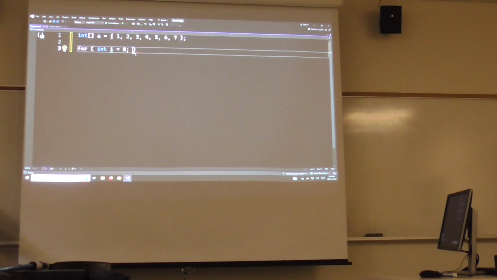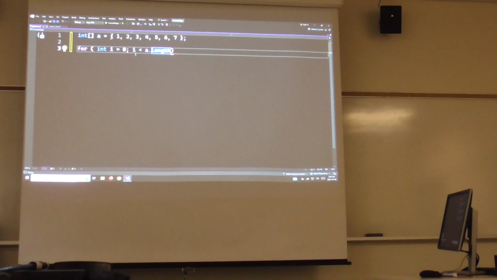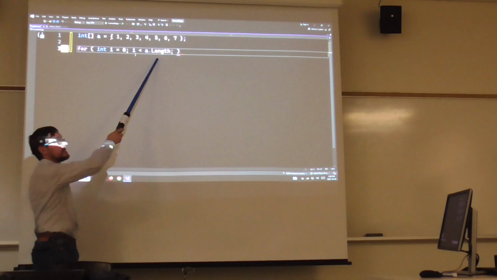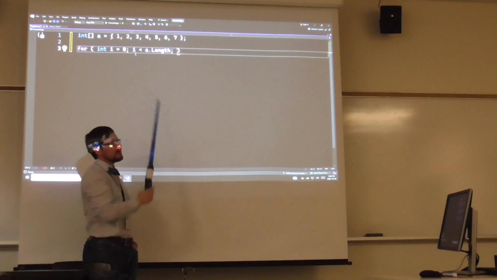We want to iterate over the entire array, so it will be for I less than A dot length. Dot length is a property of arrays and other similar data structures, which gives you the length of the array.